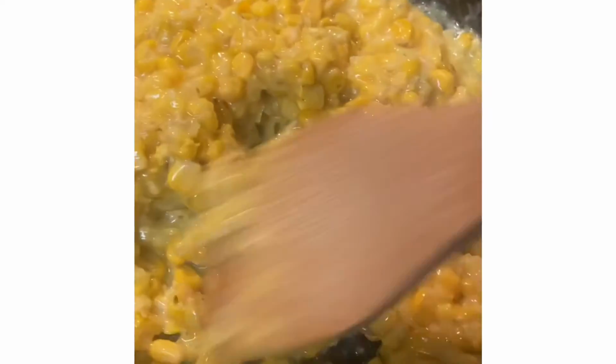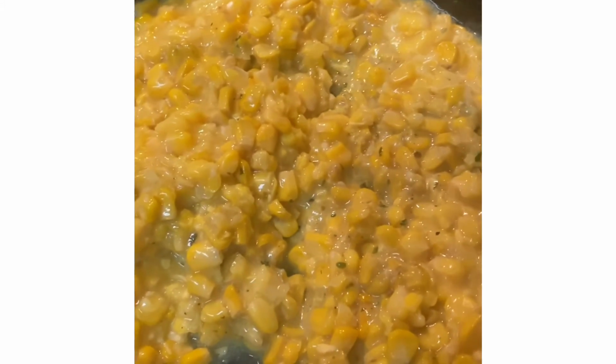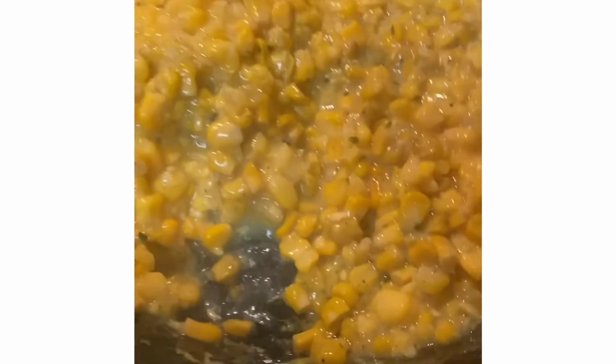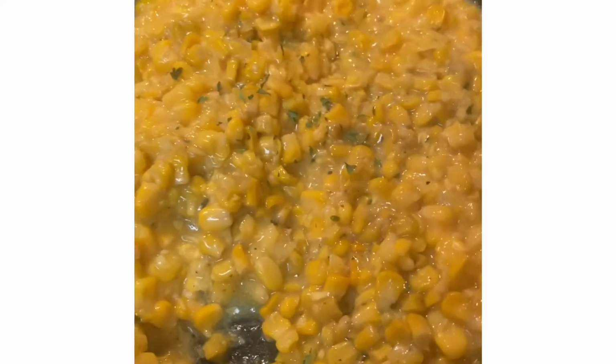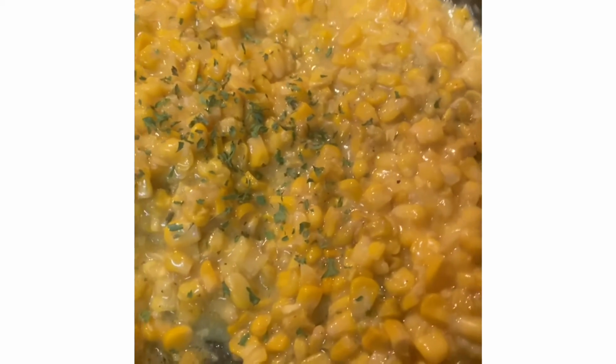And I will add a little more onion powder, garlic powder, Cavender's seasoning, and some more parsley flakes here, and let it simmer down, and I'll come right back.